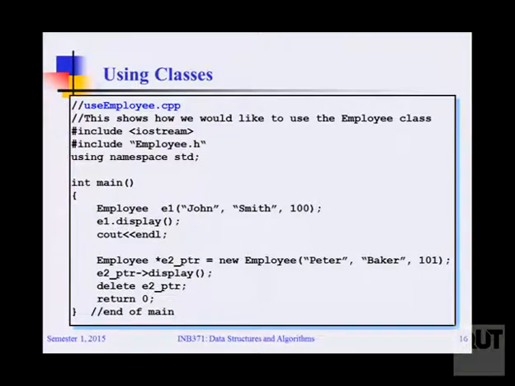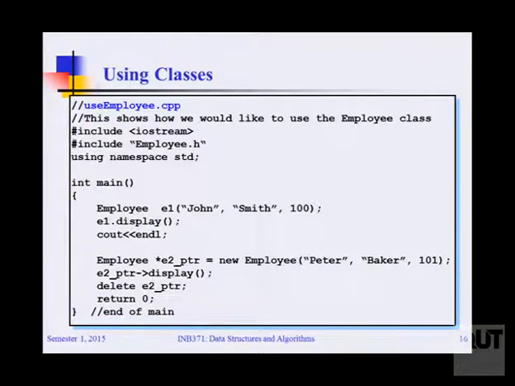So we have two ways of object creation. The first one uses object U1. If you want to make a call, for example, to the class member function display to display the employee's details, first name, last name, and employment number, you use the dot. If you use a pointer, the second one, this is a pointer, you have to use this syntax.